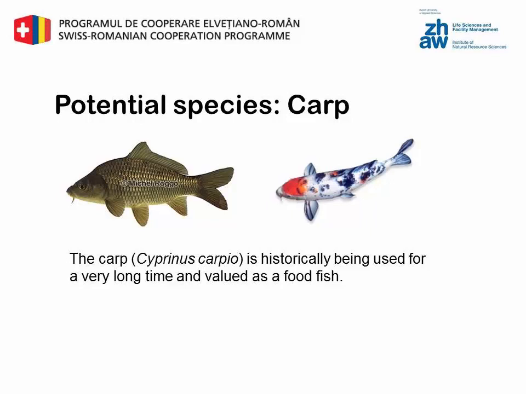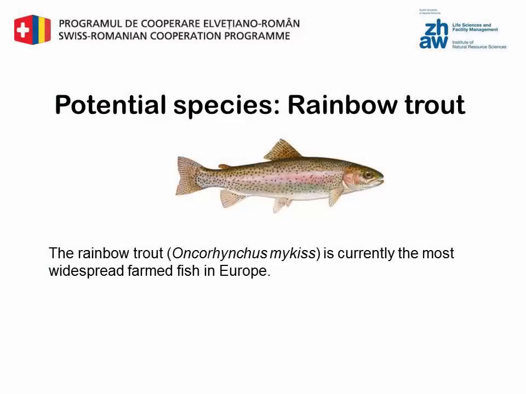However, there are also disadvantages. Carp is not always highly valued as a food fish, meaning the market price is relatively low. Carp also need comparatively large volumes of water and damage plants if they can reach them, making it harder to directly combine them with plant systems. The rainbow trout is currently the most widespread farmed fish in Europe. This trout species originates from America and has become more established in fish farming than other trout-like species. The advantages of rainbow trout are that it is a relatively robust trout species, well established in fish farming, and a wide range of customized feedstuffs and technical systems are available for this species.